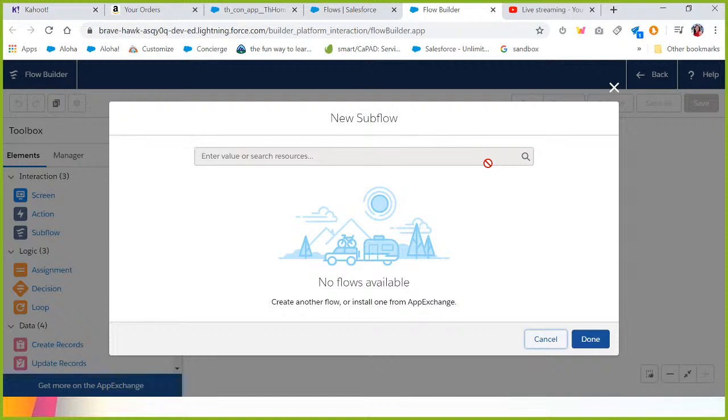When we create a task, we might need to create a task for multiple objects like contacts, opportunities, cases. Because we want it for multiple objects, we create a flow for creating a task once, and then we can add it every time. For example, when we are creating a contact, we can add it. When we are creating an opportunity, we can add it. So one flow can be used in multiple flows. That's how we use it. So in the subflow, we add it and we use it.